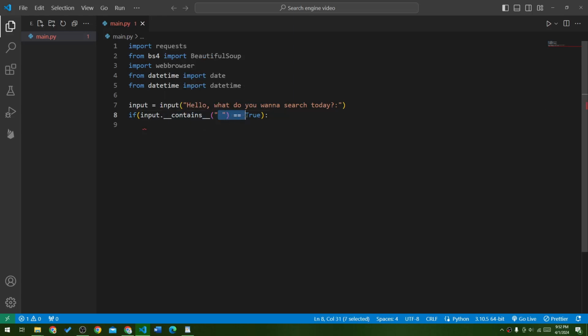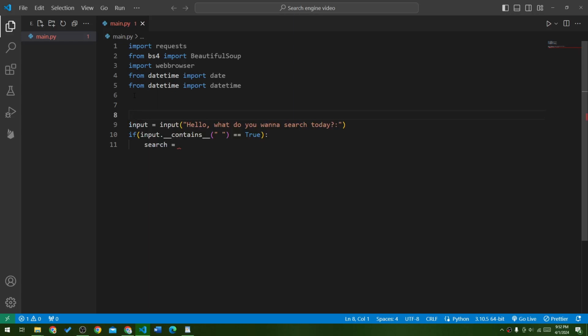If it contains spaces, it will output true, and since it's true, it will execute anything inside this if statement. So for this if statement to happen, we're going to be putting a variable, and for that we have to make a function. What does that function do? It will replace all the spaces with plus marks.